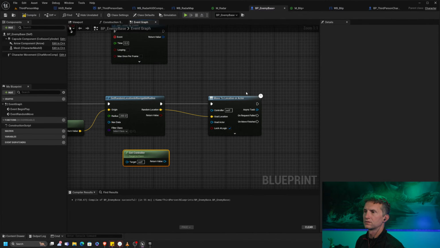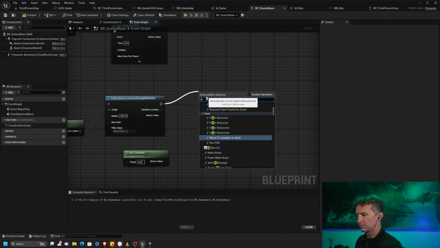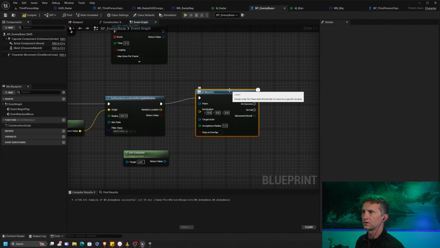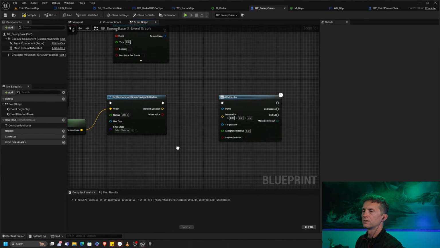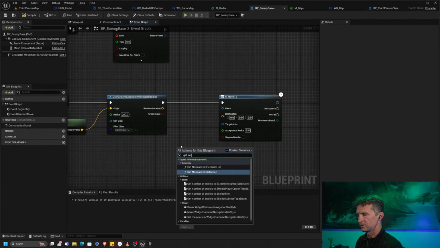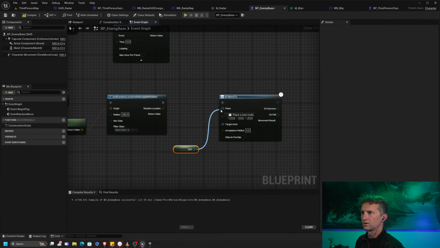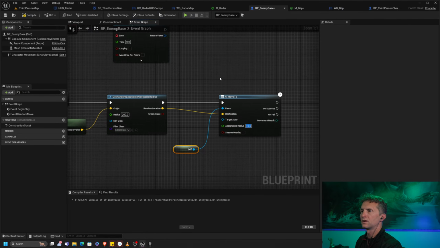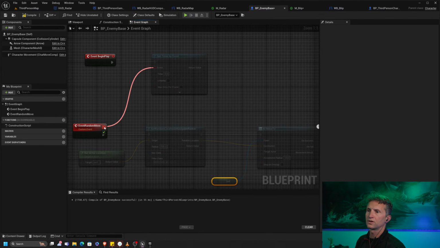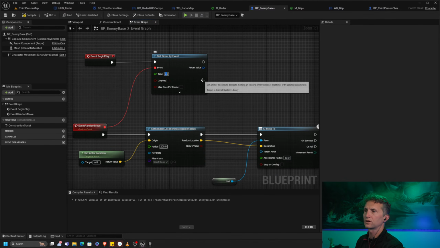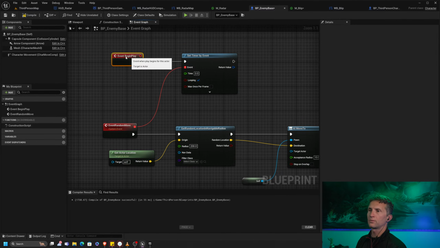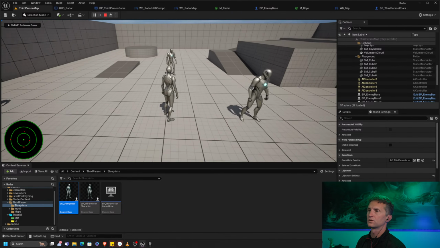And interesting. Actually, I said I wanted the AI move to. For some reason, it gave me the other one. Here we go. The pawn. So let's get the self. See if this works. Okay, the location is going to be the destination, the acceptance radius of 10. That's fine. And so we're going to do this every 2 seconds. Let's say 3 seconds. Looping. And also, so what's going to happen is begin play is going to, let's just go ahead and start it and you'll see what will happen if they even move.